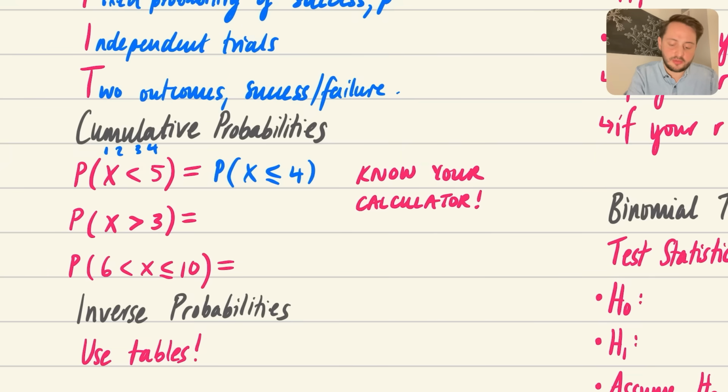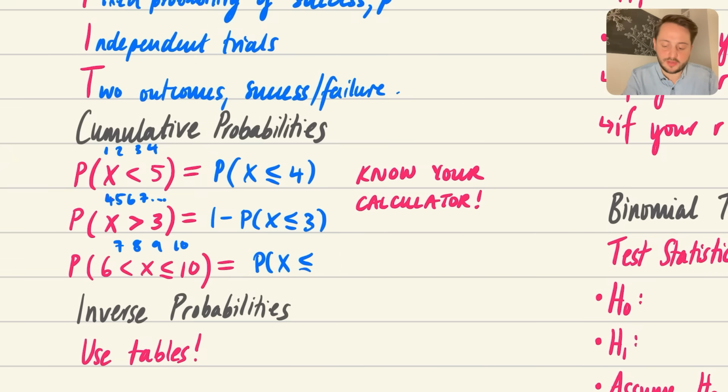Now if you wanted to find the probability that x is greater than 3, well we're asking really for 4, 5, 6, 7, etc. So that means we're going to do 1 minus the probability of x being less than or equal to 3. We're subtracting all of the ones that are 3 or less. And we want between 6 and 10. Well, 6 isn't included. We just have 7, 8, 9, and 10. This looks like you would start off with all of the values less than or equal to 10, and you would remove all of the values where x is less than or equal to 6 to get left with that range. And I like writing the numbers to help me visualize what's going on.